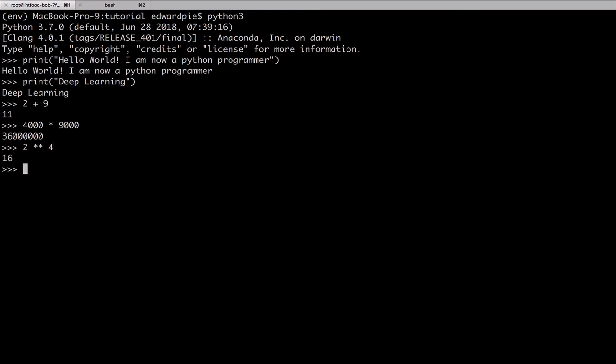It tells you that 2 raised to the power 4 is 16. Let's say I want to know 16 divided by 8. It tells me the answer is 2. Let's say I want to know 15 divided by 4. It tells me that 15 divided by 4 is 3.75. So this is basic usage of the Python interpreter.